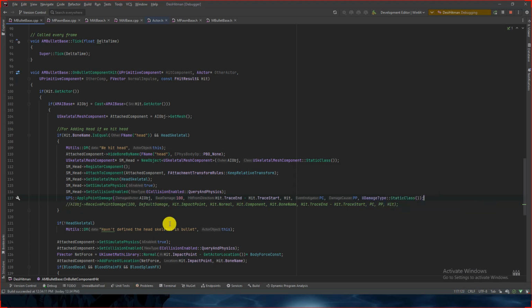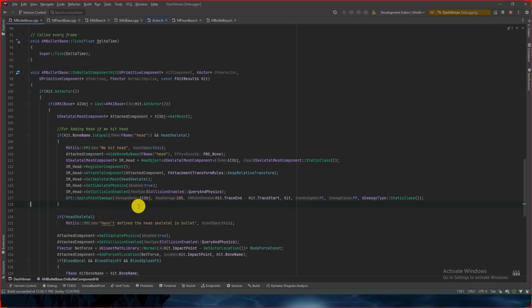I was really stupid. The reason is I was thinking why we are applying all the data when we have hit, and I didn't focus that here I had written the receive point damage. Okay, we are done here, and the hit from direction is the same concept which we have talked before. Let's imagine you want to go from A to B, so you will just write B minus A, and it will give you this vector. If you want to make this vector a unit, then you can normalize it, but this is good for now. So I think everything is set, so let's try.